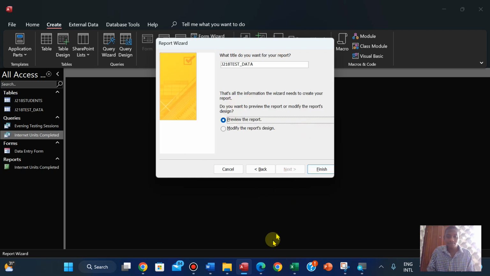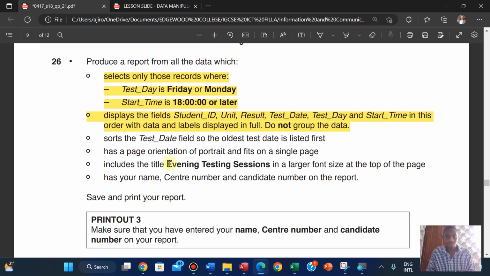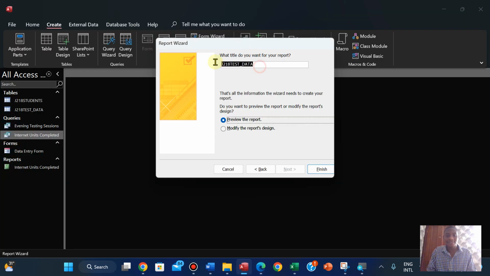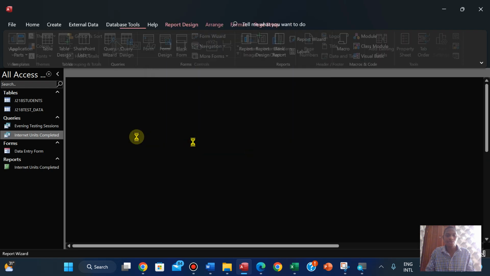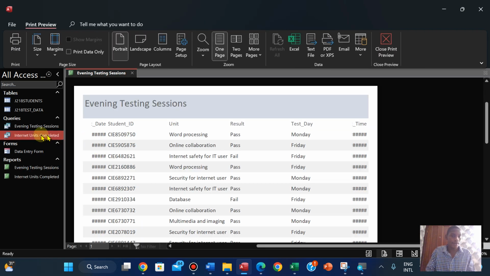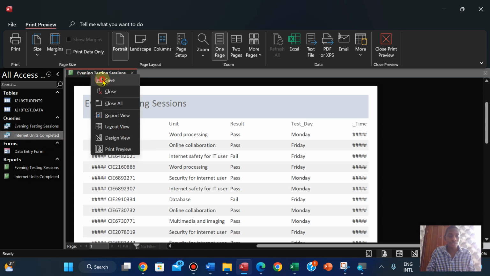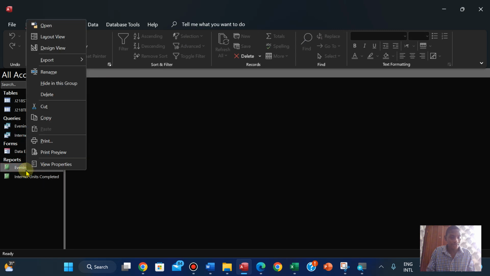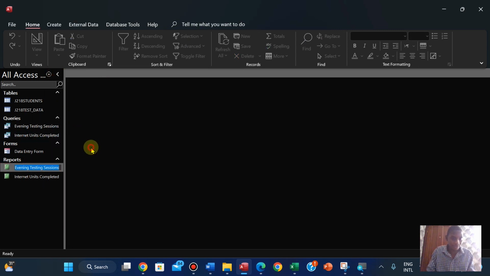So we're going to put the same title. Again, if your system is the type that doesn't accept the title at first, just save it the way it is, and you can also rename it. I'm still going to show you how you can go about it. All you have to do is close, endeavor to save and close, and under your report you can right click and click on rename, and then you can type it in. Okay, all right.